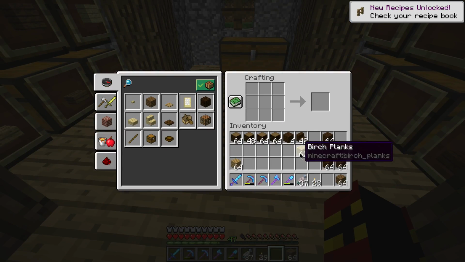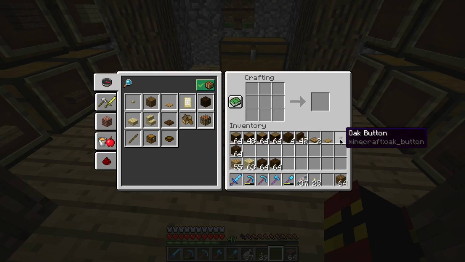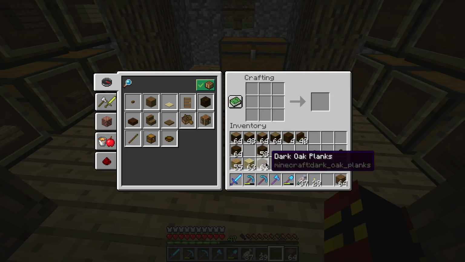So the first one is, let me just grab all my types of wood. Before, we had oak buttons, we had, that's not a pressure plate, that's a pressure plate. We had oak pressure plates, and we had oak trapdoors. Right, these are what we had. But now, we have dark oak trapdoors, we have dark oak buttons, and dark oak pressure plates. And this goes with all of the woods.